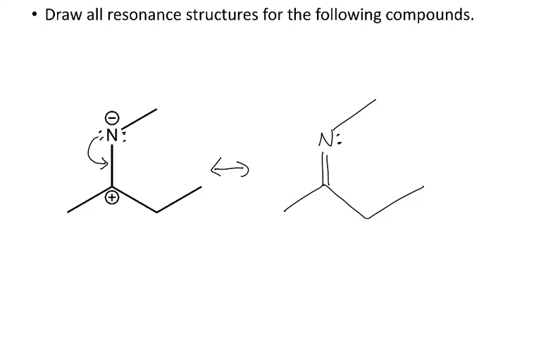Right? And now my nitrogen atom essentially went from keeping the lone pair by itself to having to share that lone pair, so it's going to go from negative to neutral. And my carbon was positive, but now it's gaining some bonded electrons, so it's going to go from positive to neutral.